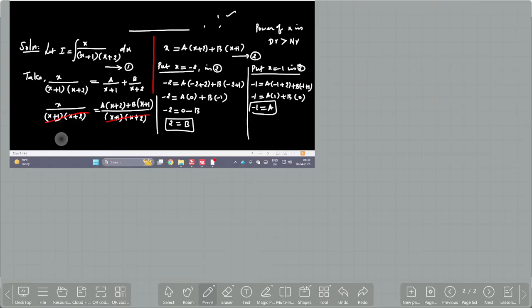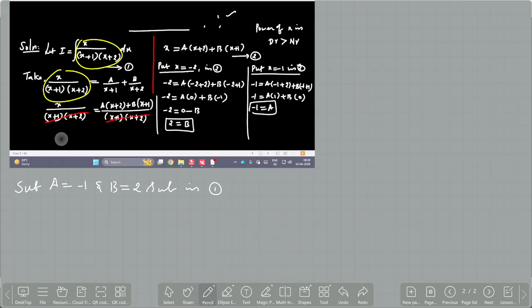Now listen. We have found the a and b values. Correct? Now substitute a and b. What is a equal to, Kana? Minus 1 and b equal to 2. Substitute in equation 1. Correct? What do a and b become here? Listen, Kana. This integration, the rational function. What we have separated the rational function into is a by something plus b by something.